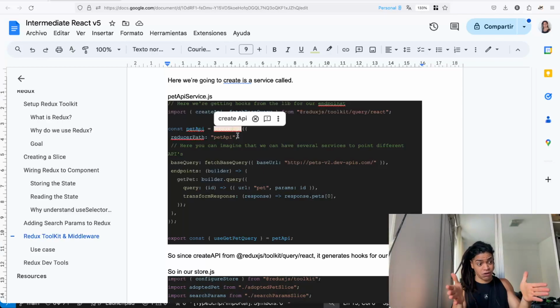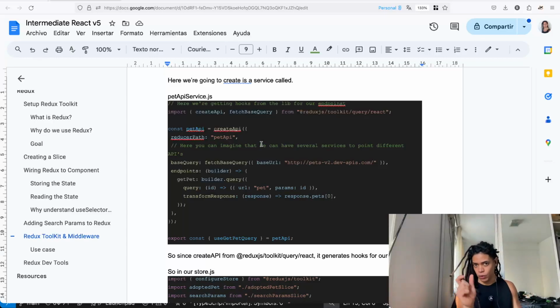First, in the Redux ecosystem, you get the createApi that comes from the Redux Toolkit query React, where you pass the Redux path as a way to let Redux do mapping for internal consistency. Hey, this service is now mapping. We're going to map this to this Redux path.